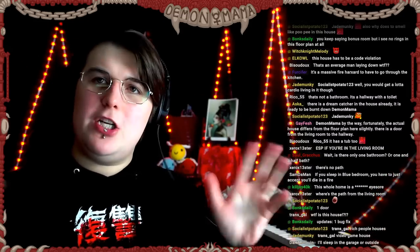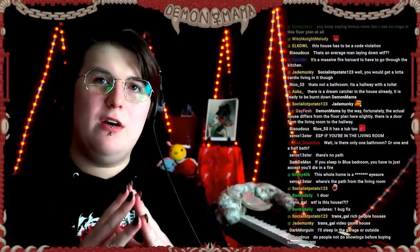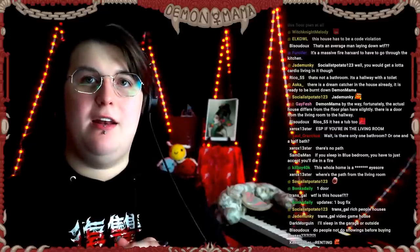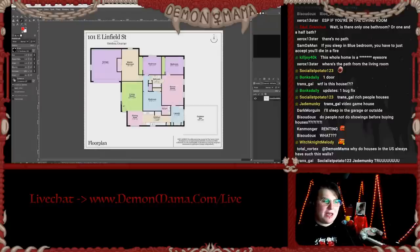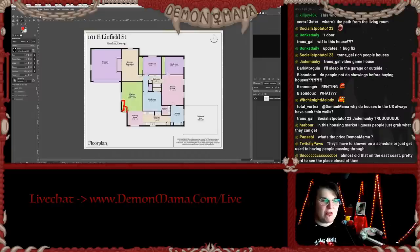Before you move in, take time to look at the actual floor plan and go visit the place. Did you know that a higher percentage of people are renting houses sight unseen than ever before? At this point in history, people are moving all over the country into houses they've only seen online. Can you imagine if you moved into your exciting new million dollar house sight unseen and this is what you ended up with? That's all I gotta say. Also, it's odd to me that the living room is where they expect you to have your coats and crap — your living room shares an entry area with the dining room.